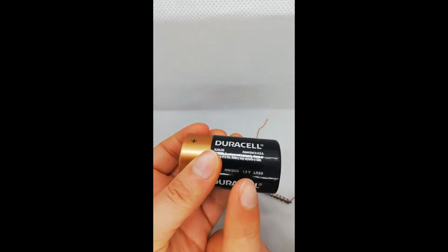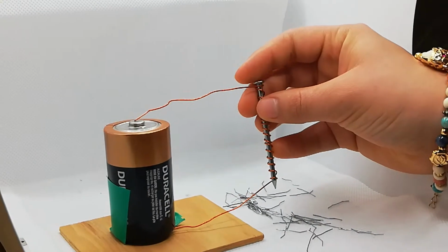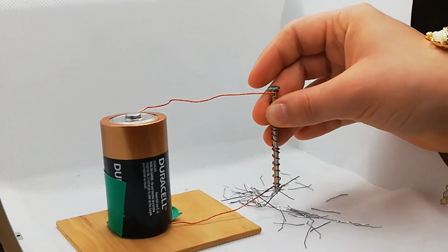We'll need a battery of 1.5 volts and also a nail with a cable magneto and some staples. The cable magneto carries a constant electric current that produces a magnetic field that encircles the cable. Let's imagine that there's an imaginary path that encircles the wire. So we add up the magnetic field at each point along this path. Then it will be numerically equal to the amount of current.